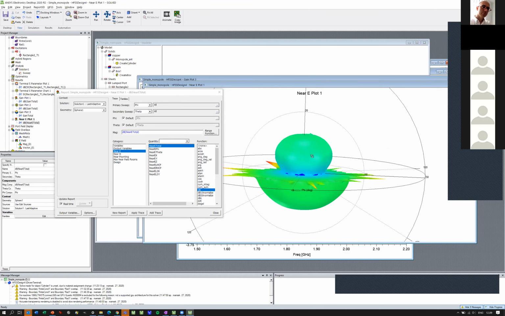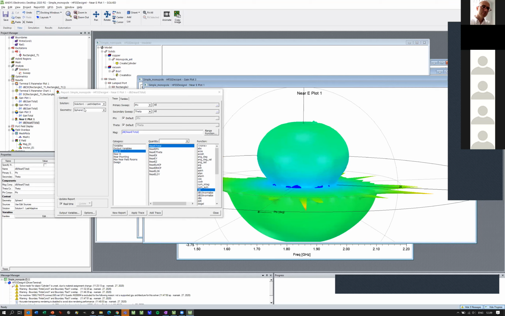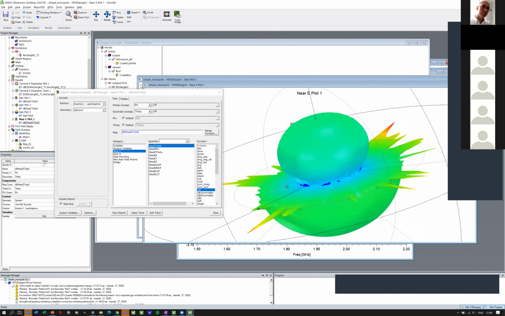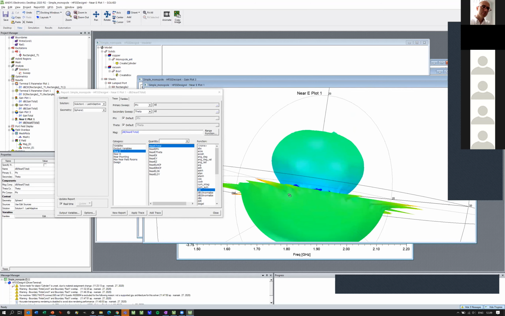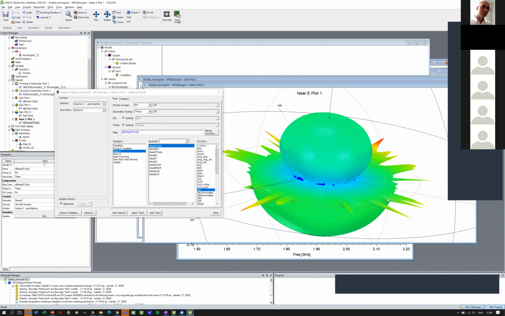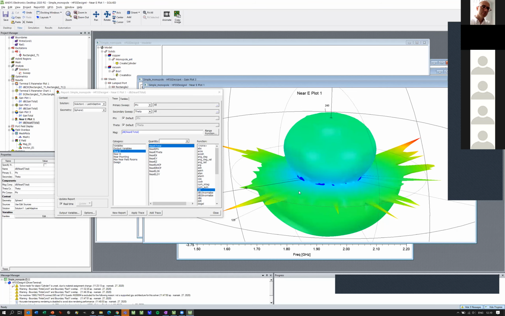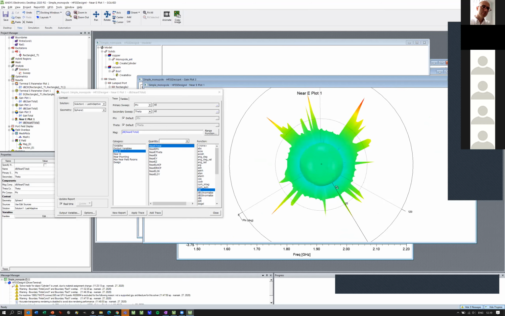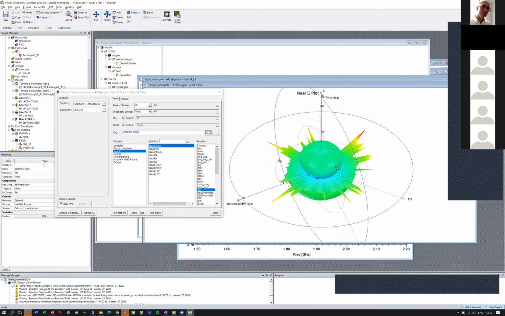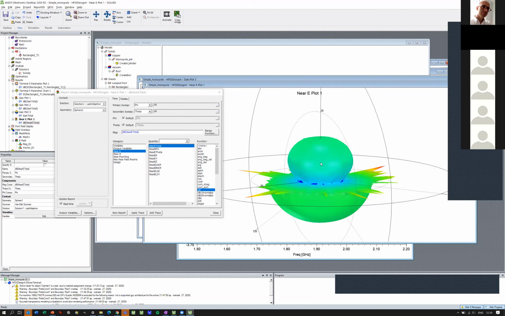So you can see that it's more difficult to understand how the antenna behaves. Don't look at the bottom side, it's kind of the underground, and these are almost artifacts because of the mathematics. But this is near field, and this is always an approximation in the near field.